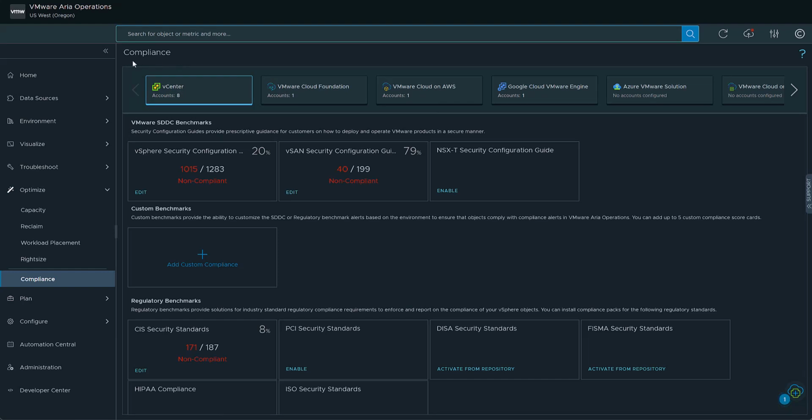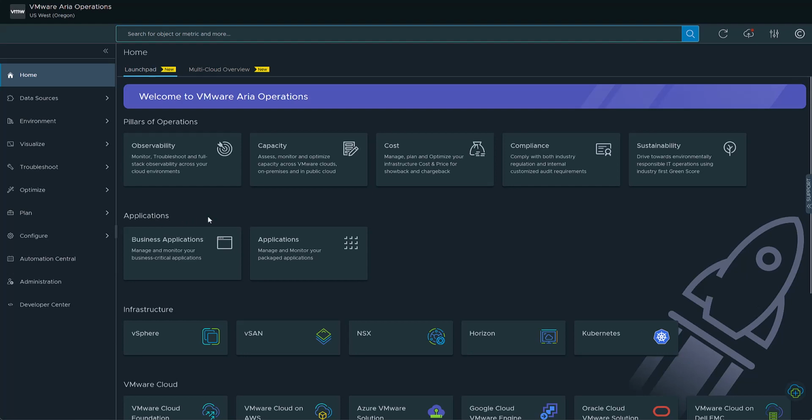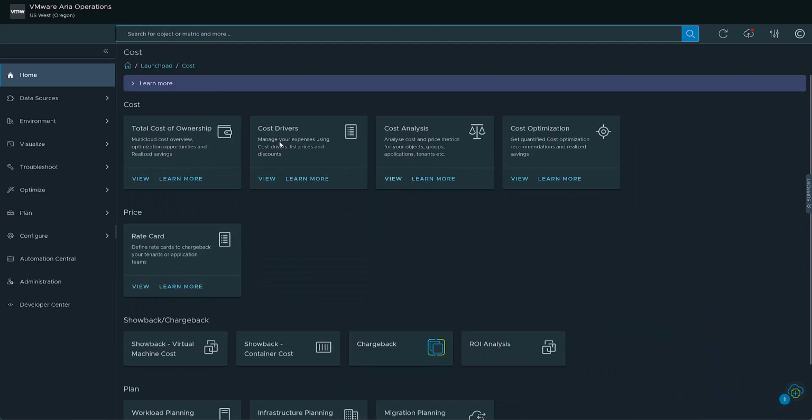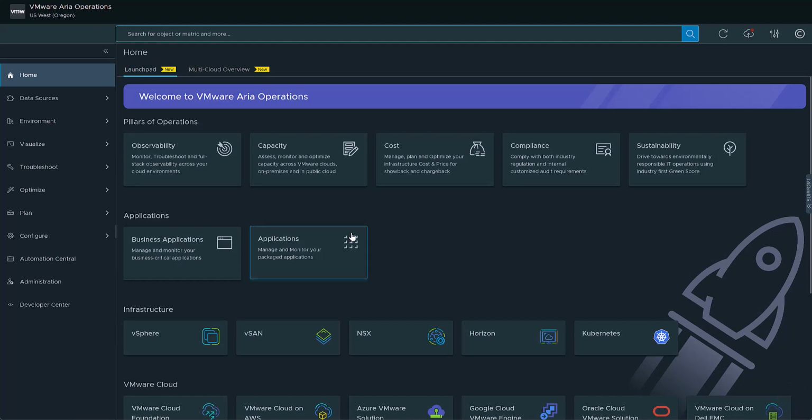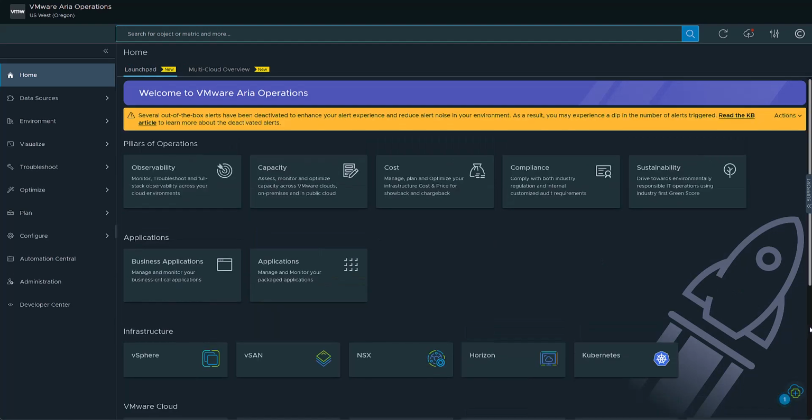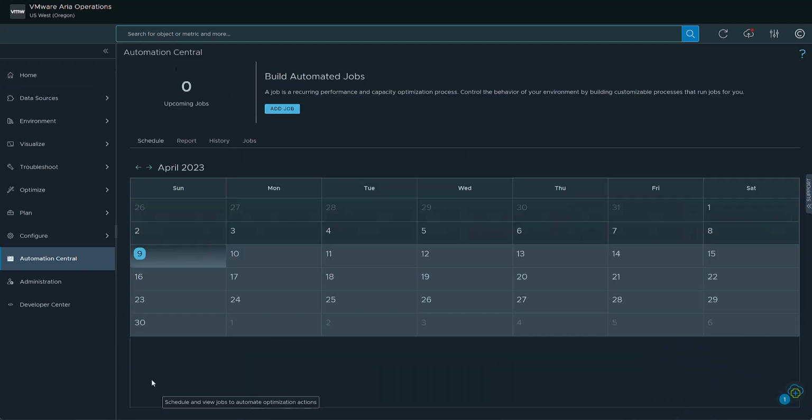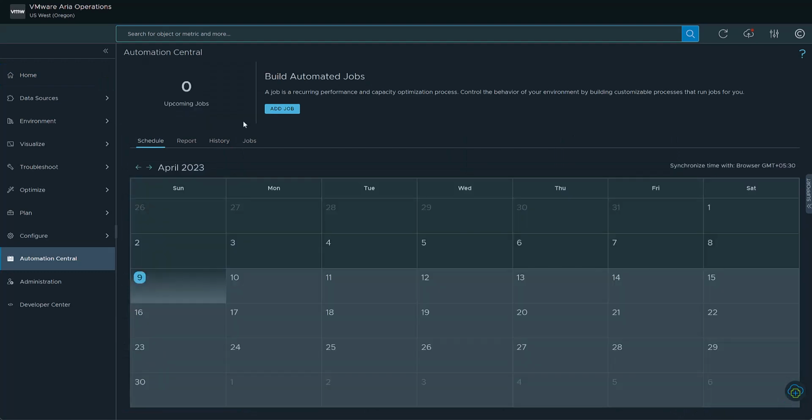One thing I'd like to call out is that for some of the older pages, the links at the top look a little different. For example, if you were to go into cost, at the top you see the Launchpad costs. When you go into the details of that, those links are not there. Or if you go to, say, Automation Central, which is an older UI page, it is just being bubbled up to the top for easy access for the administrator.